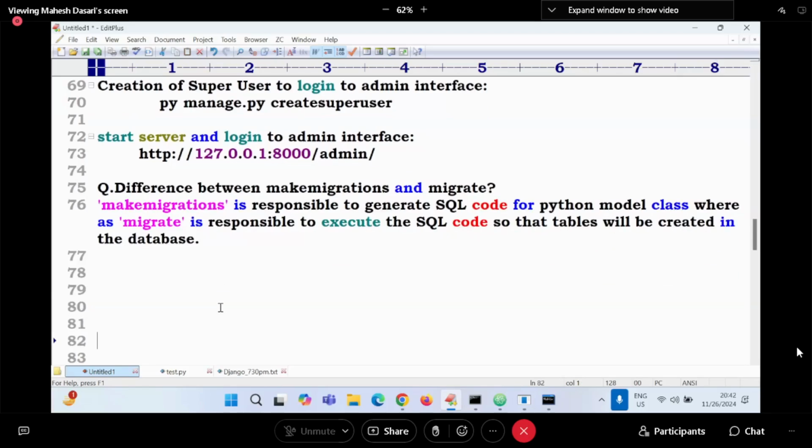So makemigrations just converted your Python class to an SQL query. That SQL query can be injected to the database by using the migrate command.